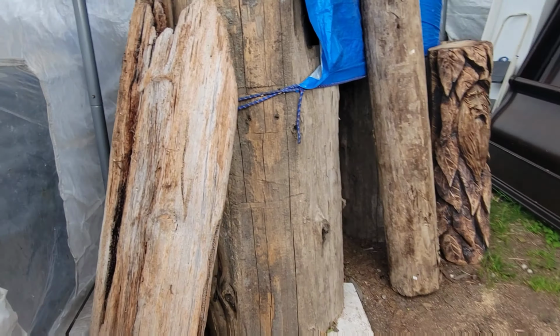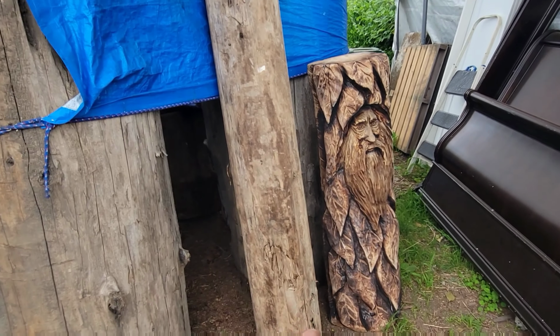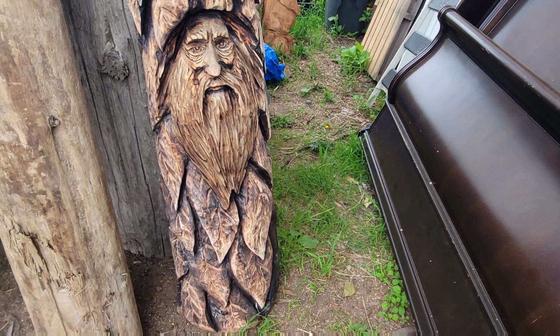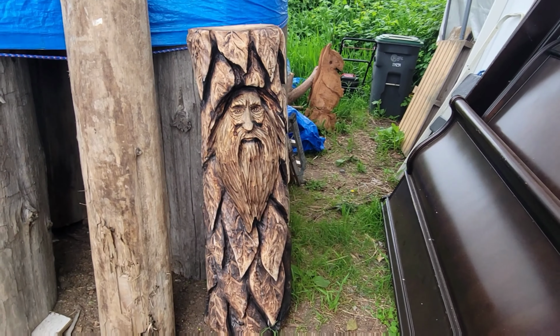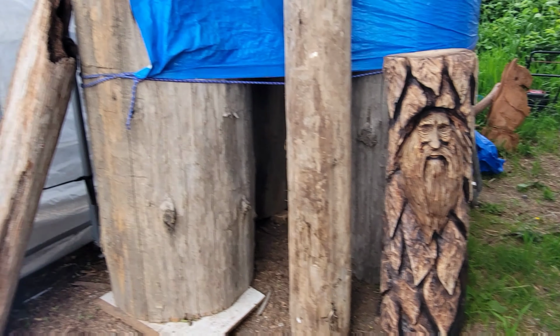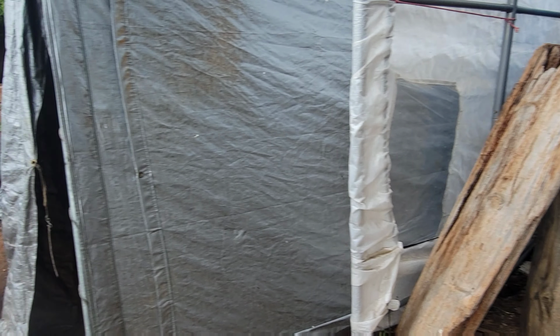So these are the last two pieces I got left. I got this big sucker, which is Douglas fir, and I got this wood here, and I got no idea what this is. But it's soaking wet. I'll let this dry a bit more. See, this is like the milky color that I said. I don't know why I did that. Maybe I put too much mineral spirits in it. But this is not a piece I'd sell cheap. So tomorrow I'm gonna carve this and that, just simple wood spirits.